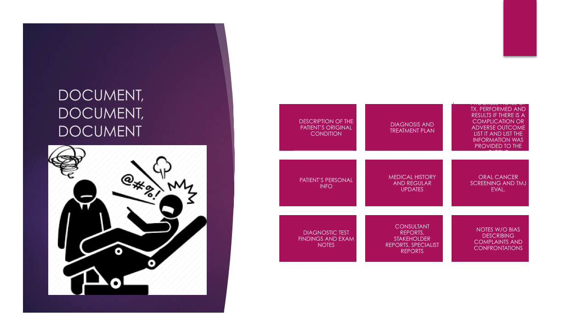We need to have accurate patient personal information, accurate medical history, regular updates. We need to always do an oral cancer screening and a TMJ evaluation. Again, TMJs start to go south without a lot of warning. Oral cancers, this is our responsibility as the oral physician to be checking every patient. This means you have to pull the tongue out. You have to tilt the tongue left and right. You have to manipulate the head of the patient so that you're lifting that jawline and you're getting a visual of the pharynx, a visual of the soft palate, the hard palate.